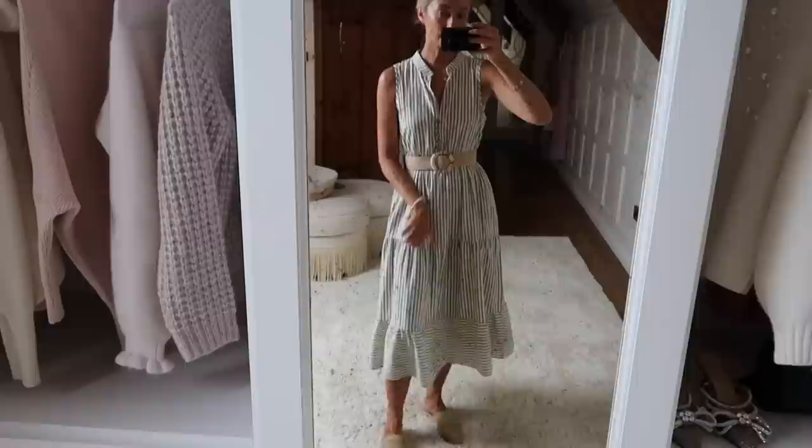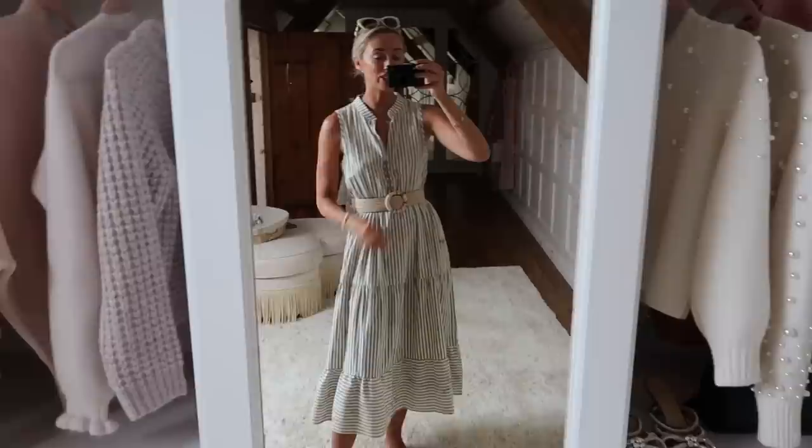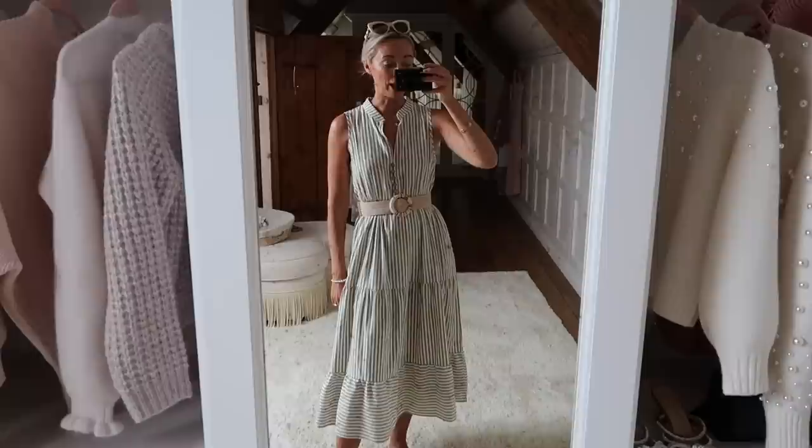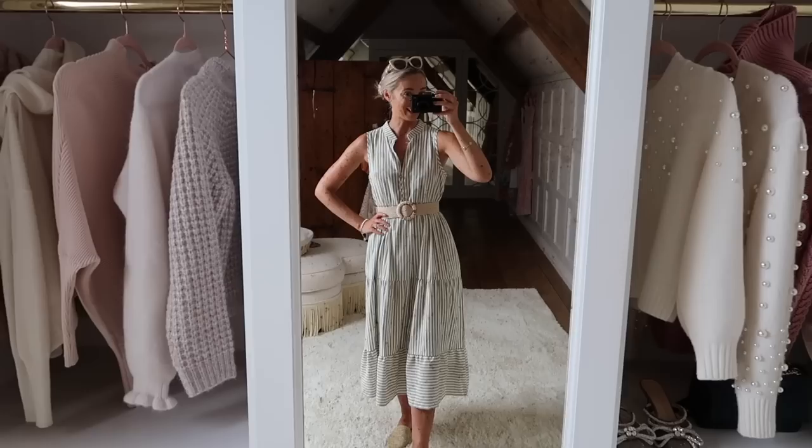And I think if I want to dress this dress up a little bit, it just adds a nice bit of shape. But I'm wearing this because I'm going to run a few errands this morning. I need to nip to a garden center to pick up some compost, specifically ericaceous compost, to plant the blueberry bush that you saw me unbox in the last video. And I also want to do a little bit of seed planting. We're meant to have some rain over the next couple of days, so I thought I would get a few of my autumn veg seeds in.